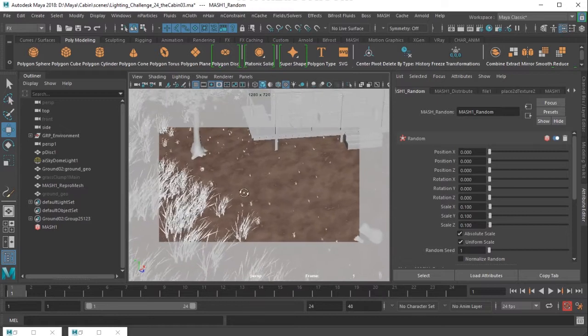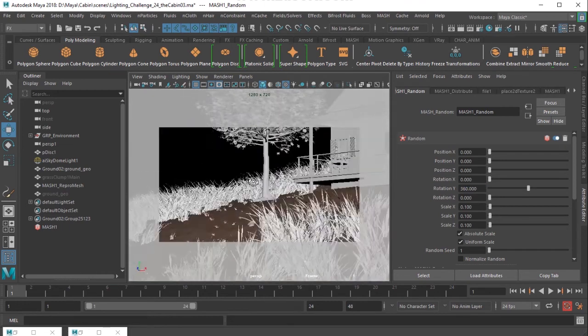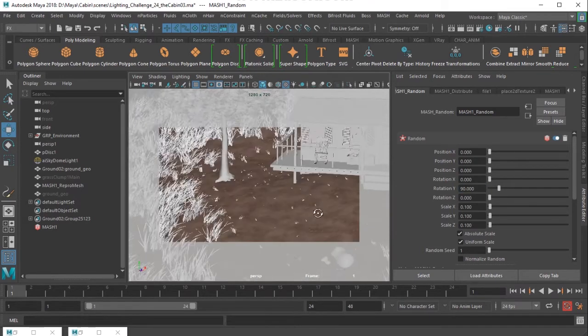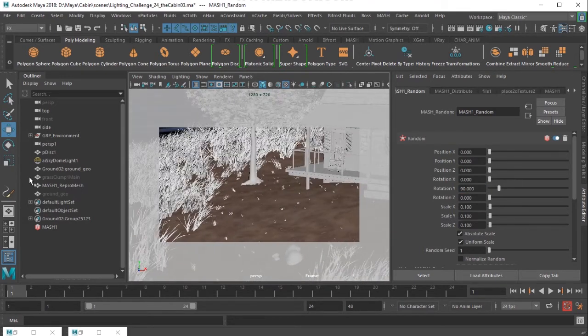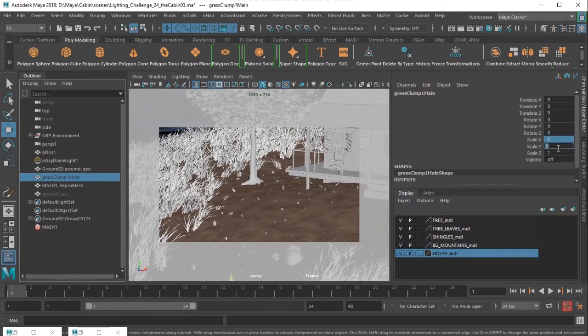Or you can put it just 90 and leave like that. So if I select the grass mesh and if I scale this to 0.2, I get a smaller one. Okay, I can scale the previous grass which I have created.